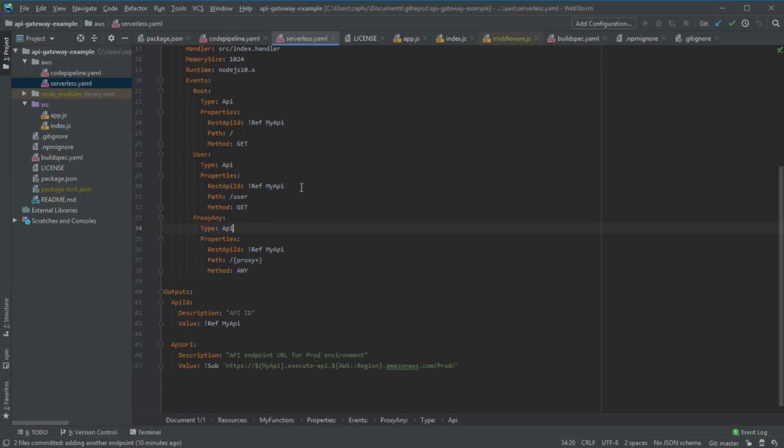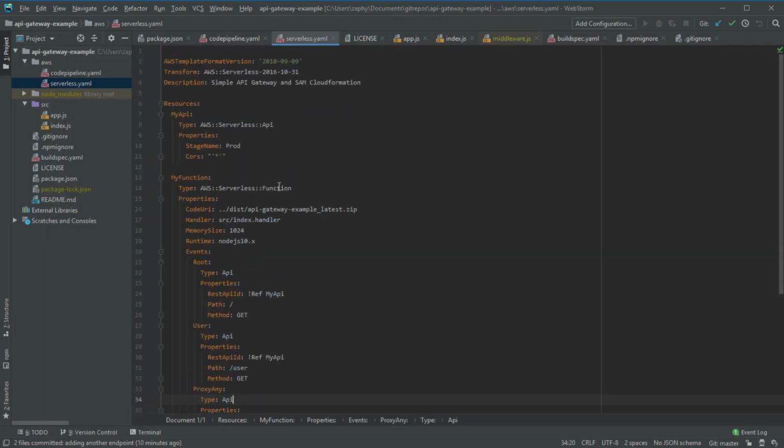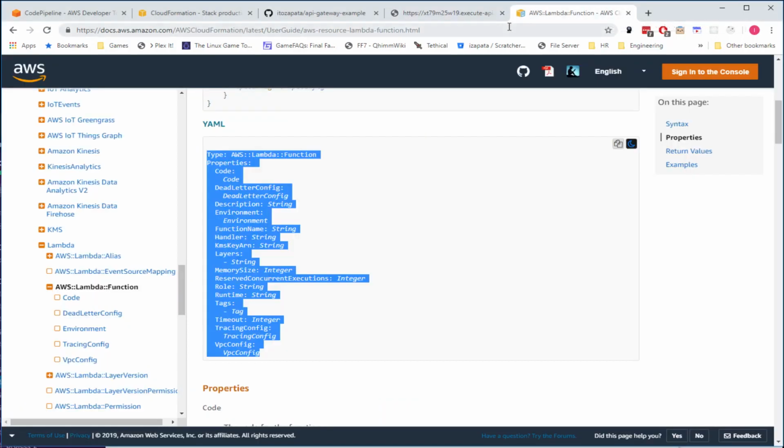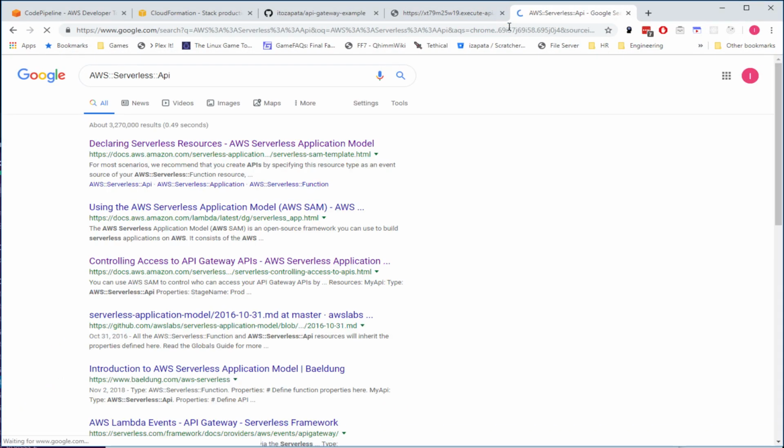One thing I'm not sure if you mentioned, if you go scroll up real quick. So the whole AWS colon thing, where it says AWS Serverless API, is that like their syntax, whatever? What exactly is that? Kind of. Yeah, I mean, you can take this and put it into Google.